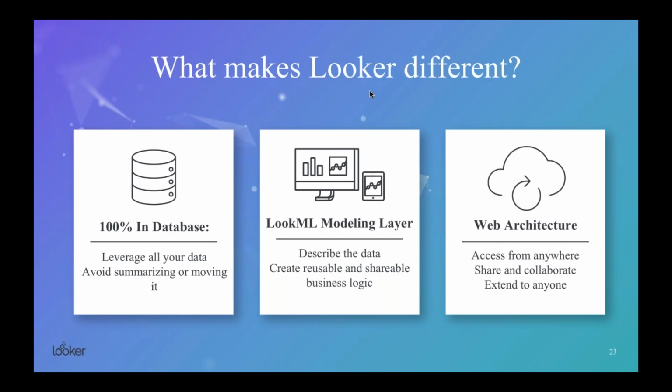And how that's possible is through Looker's LookML modeling layer. So Looker has a modeling language called LookML that allows you to describe data, to create any transformations that you want to do, provide table relationships, and make those definitions that you've created available to the end user. And the way that this works is that LookML is really just an abstraction of SQL. So everything that you're clicking and dropping in the application is just building a SQL query that at the end of the day gets executed to MemSQL. And then just the results are returned in the browser, and then you can visualize them however you'd like.